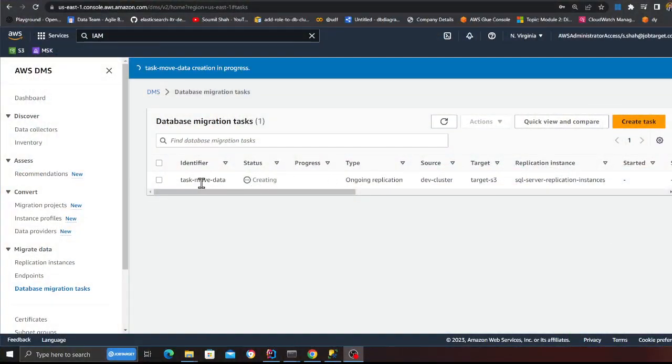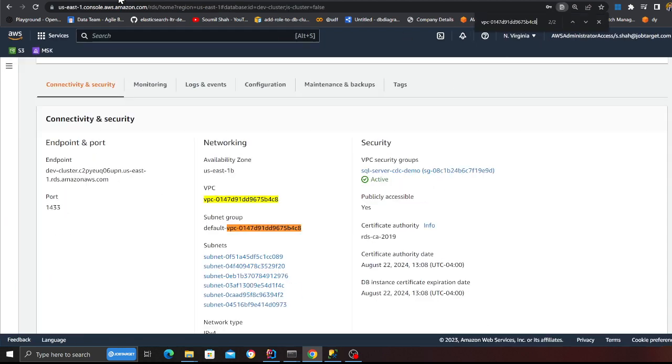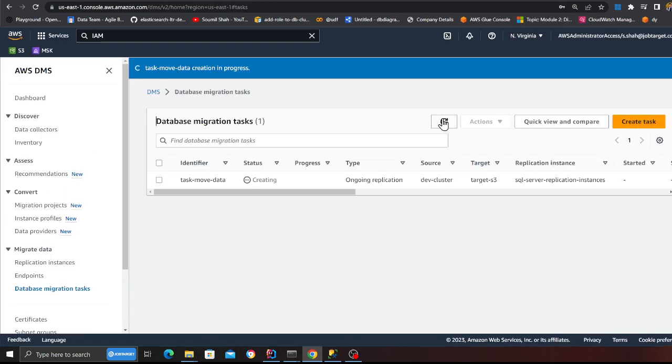This can take up to 5 to 10 minutes to create, and then we're going to insert certain sample data points into my SQL Server table. What we should see is this update insert being captured here, and eventually the goal is to see those in the folder called raw. That is the end goal over here. This is going to take a while, so I'll pause the video here and resume once this is ready.